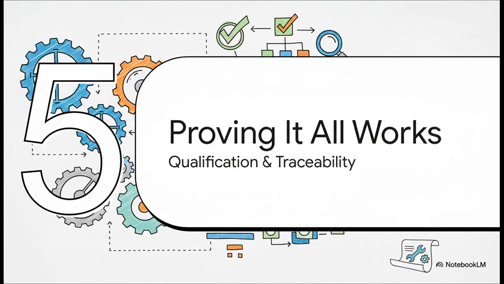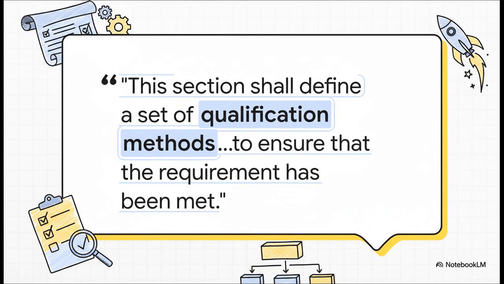Okay, this brings us to what I think is the most powerful part of the entire SSS document. Because it's not enough to just write down 1,000 requirements. You have to prove that you've met every single one. And this whole process is called qualification. This quote from the source material is really the heart of the whole process. It says it all. For every single requirement we've talked about, the document must also state the exact method that will be used to prove it works.